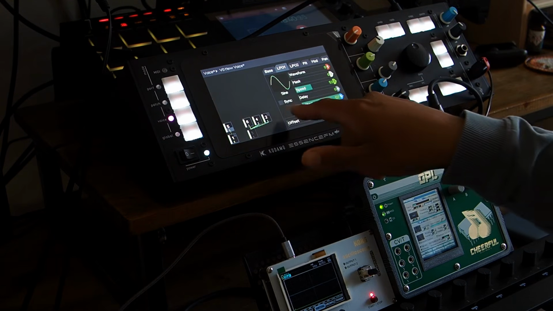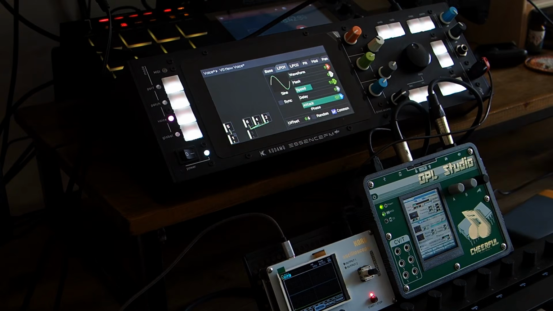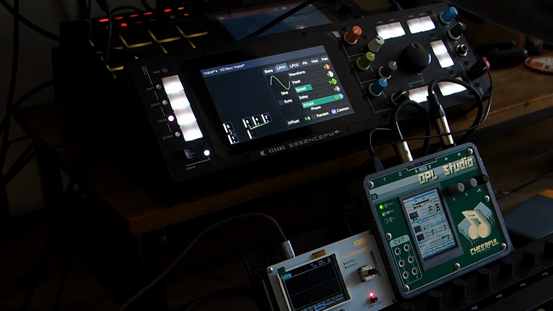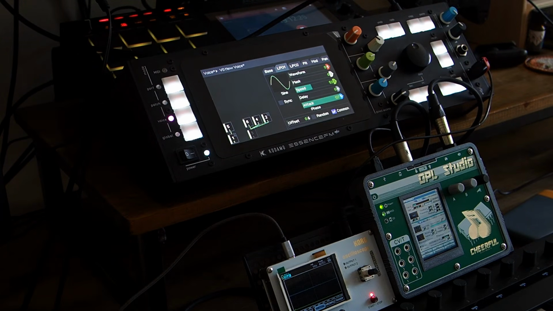Oh, I was pushing the wrong button, so I didn't want sync, I wanted common. That's the issue all along. Okay, so that's where I've got it to. I've got this sound on the EssenceFM. And I've got this sound on the OPL Studio.